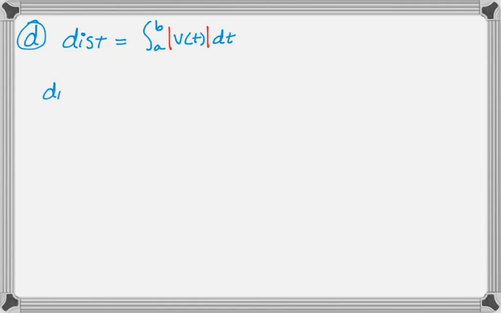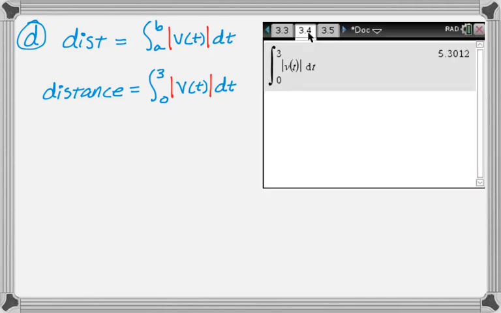So for this problem, we're going to do the integral from 0 to 3 of the absolute value of v of t dt. Make sure you read the question. Like, you've got t equals 4 floating around. You've got t equals 3 floating around. You've got to make sure you're doing the right thing. So this is just from 0 to 3. And that's obviously a calculator problem. And my calculator says it is 5.301. So the distance that it travels is approximately 5.301. That's the whole question. Not bad. Very straightforward. Hope you found this helpful. And good luck.